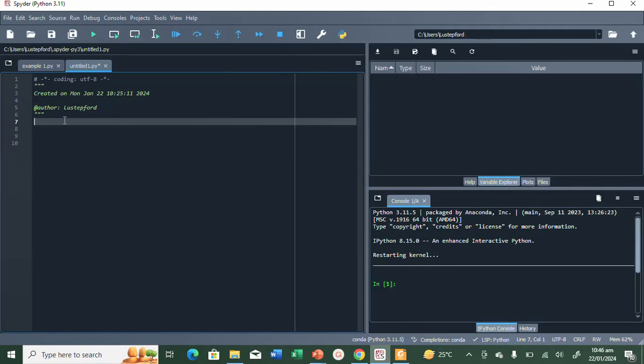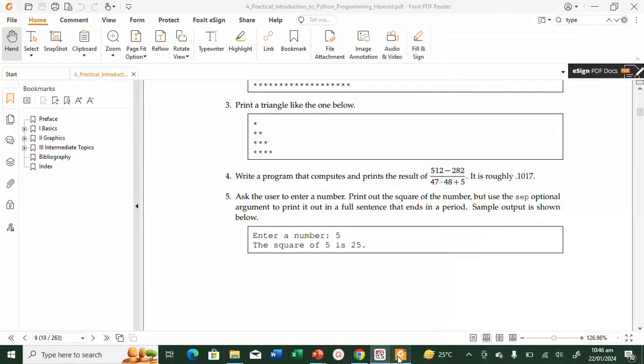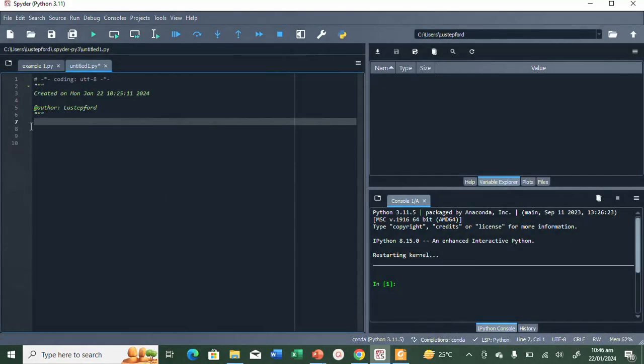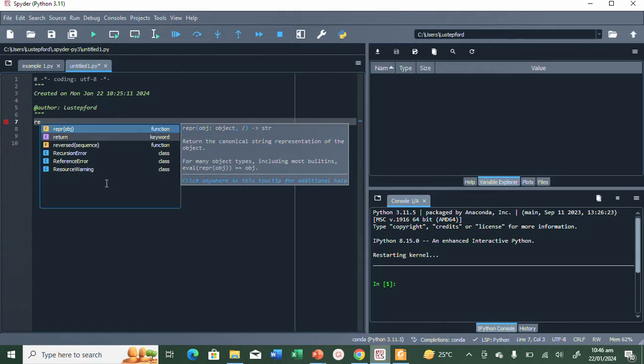What we're going to do is just direct. It's just a direct stuff. So to print the result of this, I will just call my variable result.